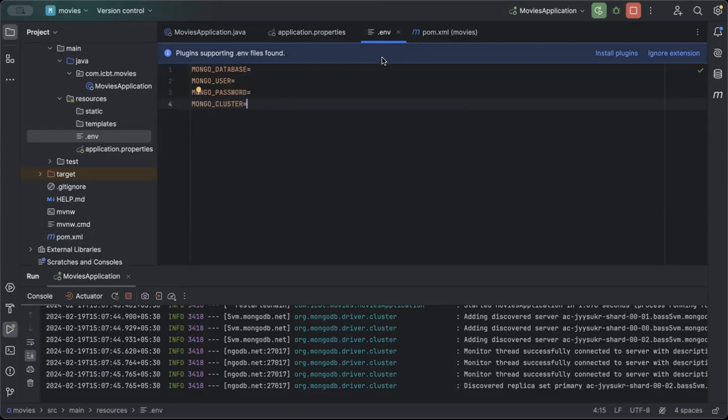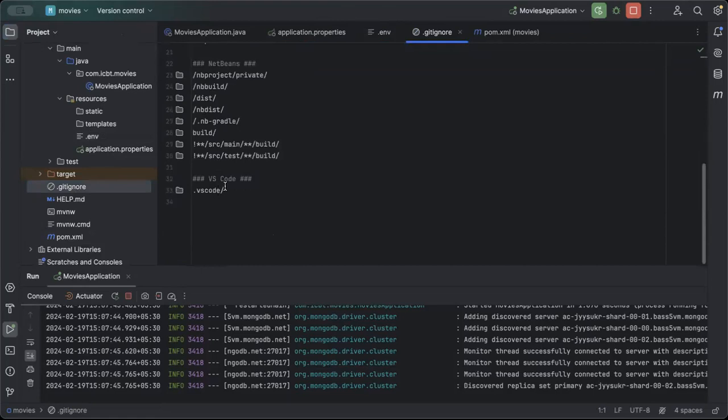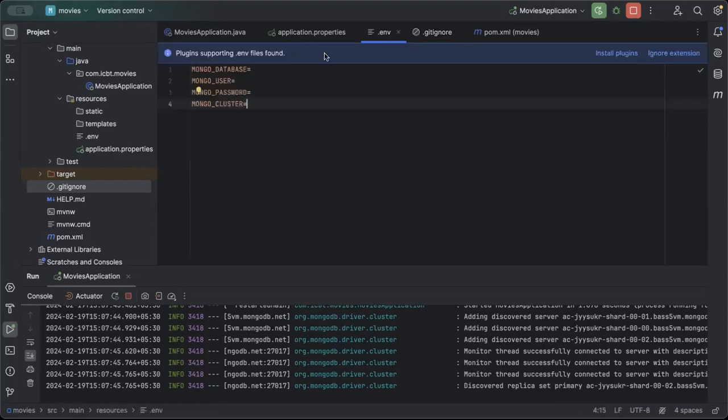To ignore that, go to the .gitignore file, and after this, just mention .env. That means using this line, when we are uploading the project to GitHub, we can ignore the .env file.